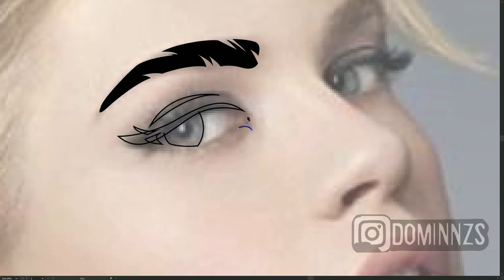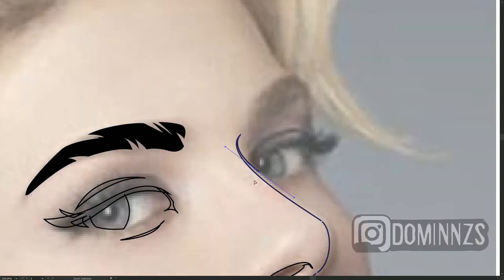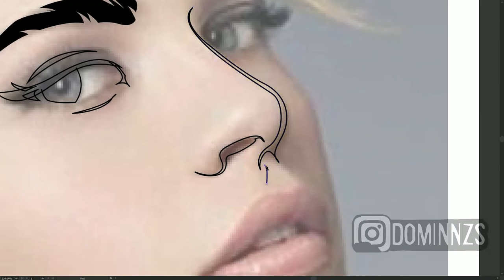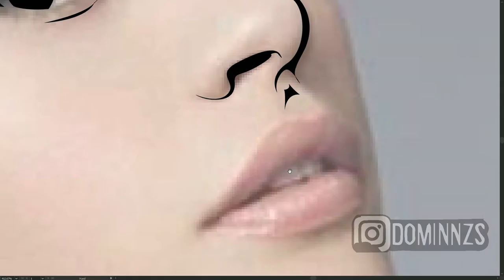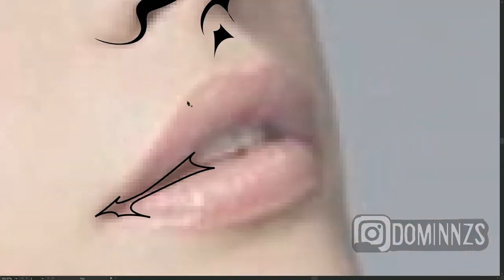But this game will definitely teach you how to make your images so much better and more clear, just because it challenges you on how to use the pen tool and how to get those proper curves and things like that when you're using it, using a proper amount of anchor points and not overdoing it by using too many anchor points, because it's really easy to mess up and not understand what you're doing. And like I said, you just got to keep on plugging away at it and feeling out where the darks are going to be, because realistically when you're using the pen tool, when you're making a person like this, you're looking for the dark spots.